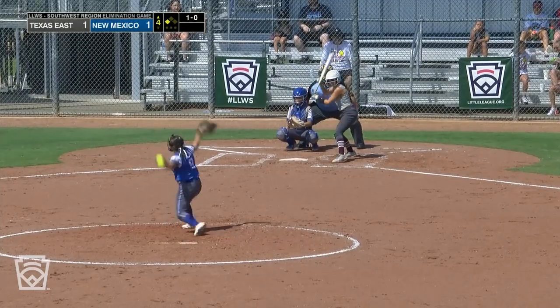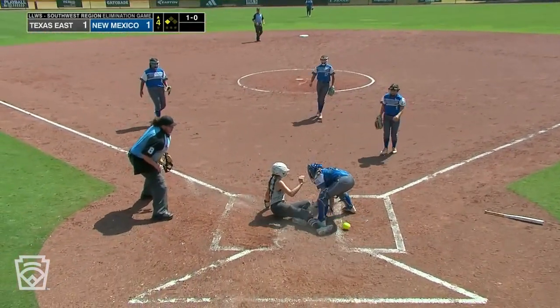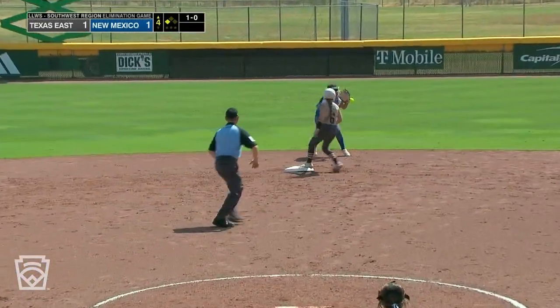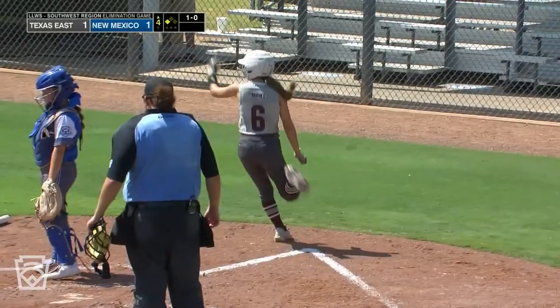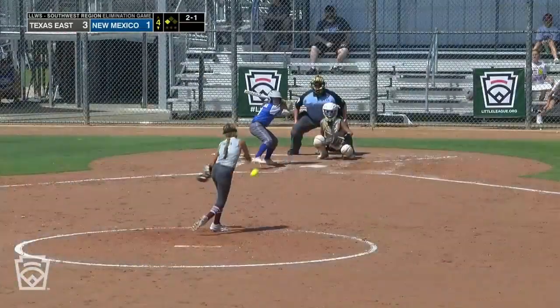The go-ahead run 60 feet away. Bunt is laid down. The throw is to home. It is dropped. Runner is safe. Texas East goes ahead. And ahead to second as this throw gets into the outfield is Hunt. Hunt getting waved home as this ball nearly out to the track. Texas East goes up 3-1.